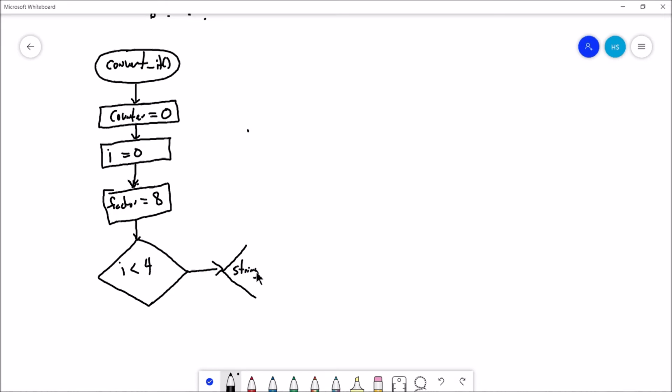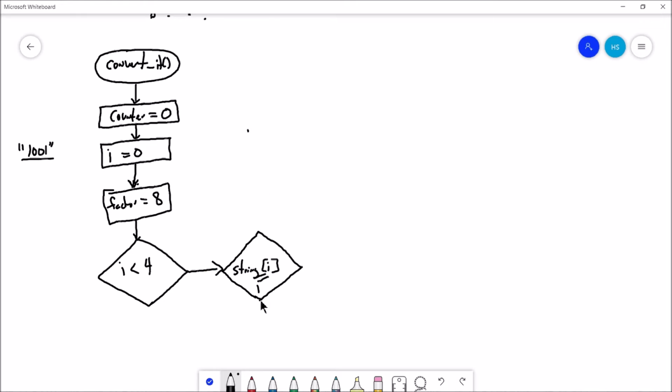So I'll just say string of I. I'll just use that name string to represent whatever this is, right? That right there. So at the ith position, what are we going to do? If that is equal to 1, then what do we do?